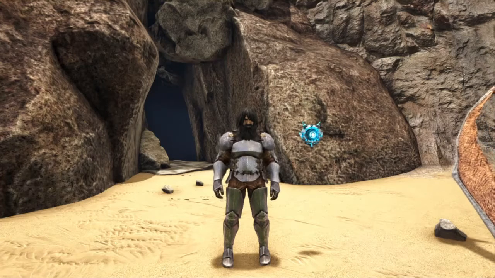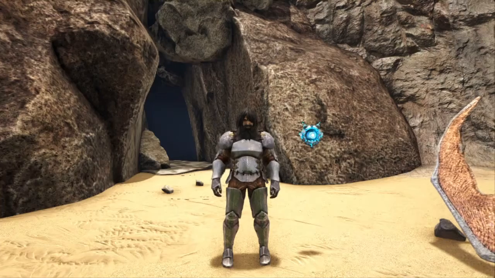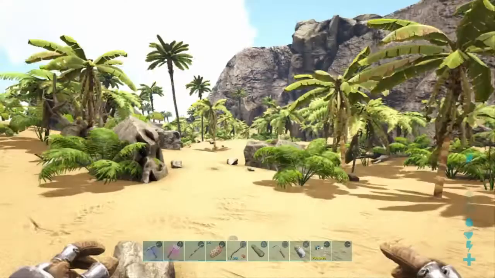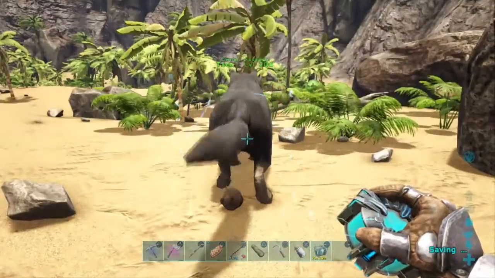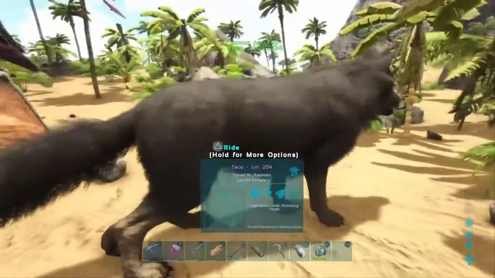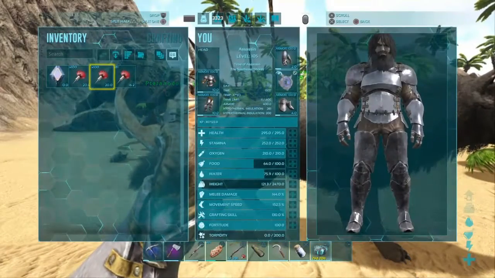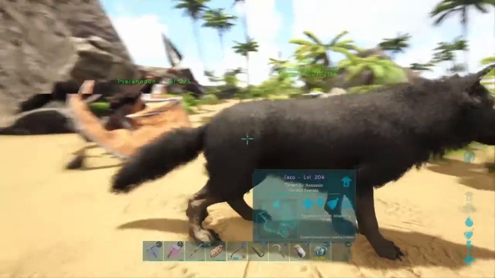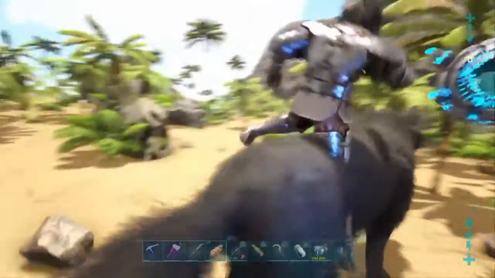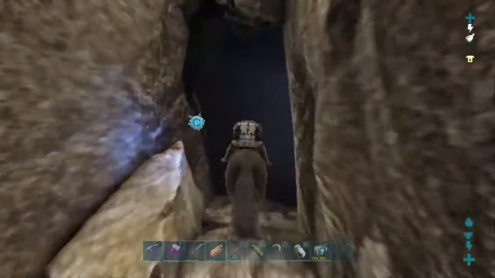And what we're doing today is a little bit of a cave run. That's right, we're going through our first cave, and I brought Taco with me. I've been a little bit busy from last episode to now. I got myself a cryopod, and I also got myself some trank darts, and also the long neck rifle. So yeah, let's go, Taco. Let's go into this wonderful cave.